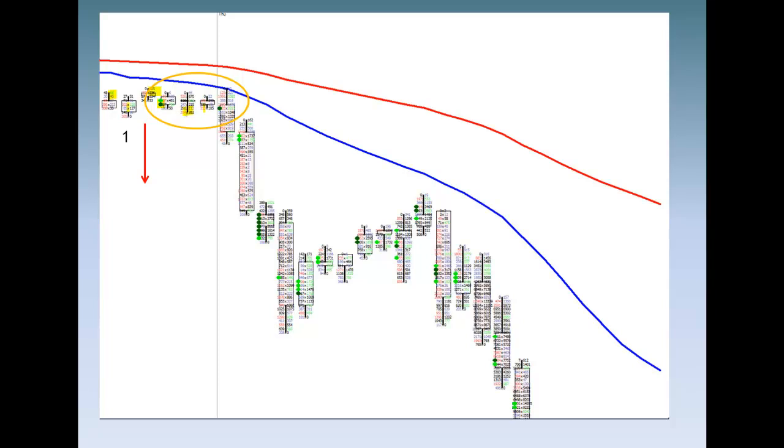So the activity begins. We recognize that there is some heavy participation. Now look at what happens here on this bar. Heavy participation, range extension to the downside. That is my first insight or inkling that these heavy participants are selling. Now take a look at what happens. I get a little bit more heavy participation here. Prices continue to drop. Okay.